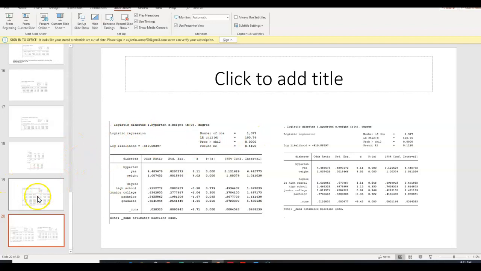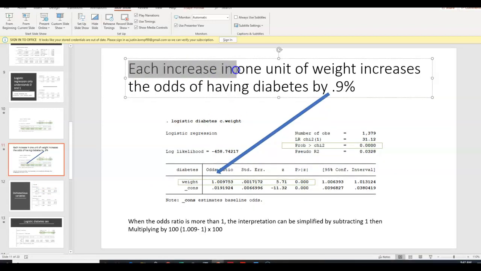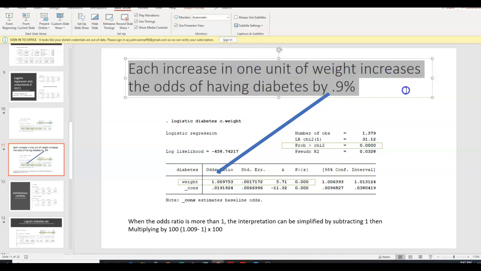You'll get some practice questions, but just big things to remember are our dependent variable is always going to be dichotomous. If you have an ordinal variable with multiple reference categories such as education, make sure you're typing in what you want the reference category to be. Okay. What we look at for the output is odds ratio and also is it significant. So in this case, we're just talking about increased probability. So the way that you should be writing it down would be, for example, each 1 unit increase in weight increases the odds of having diabetes by 0.9%.